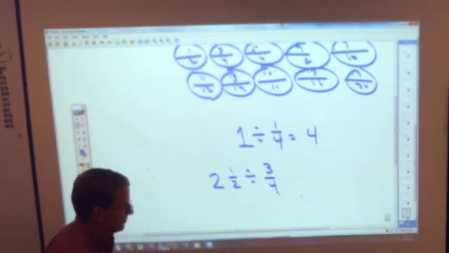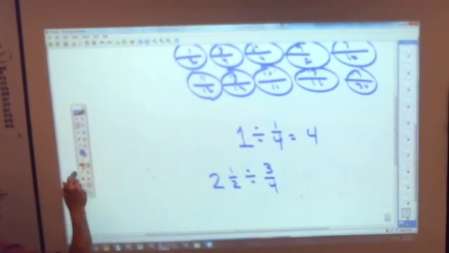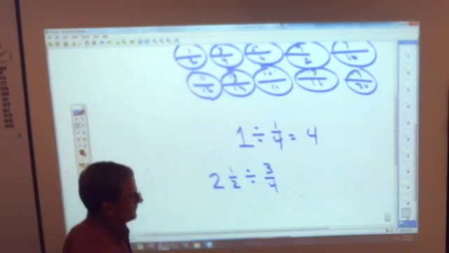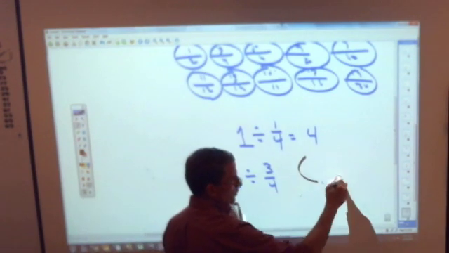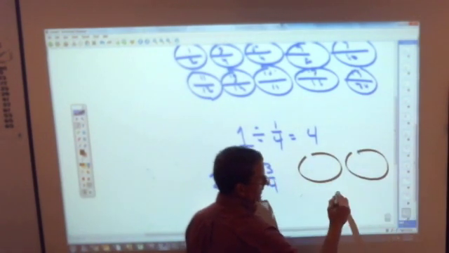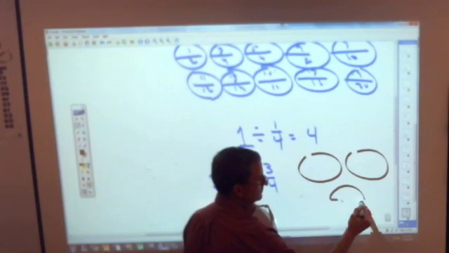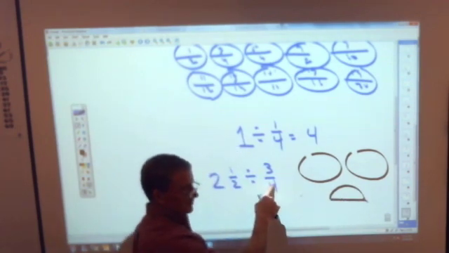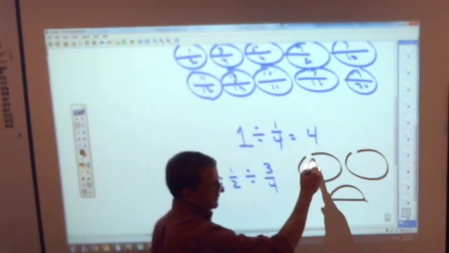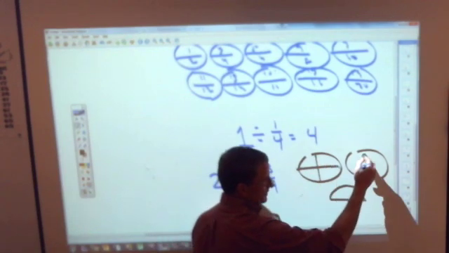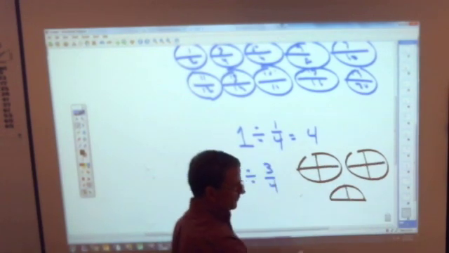Let's try to sketch the picture. I'm not sure, I am going out on a limb here to see if this will work. I have 2 whole things, and I have a half of another. Because I'm cutting it into 3/4, I'm going to split everything into fourths so I can see, because I want everything to be half, which is 2/4.